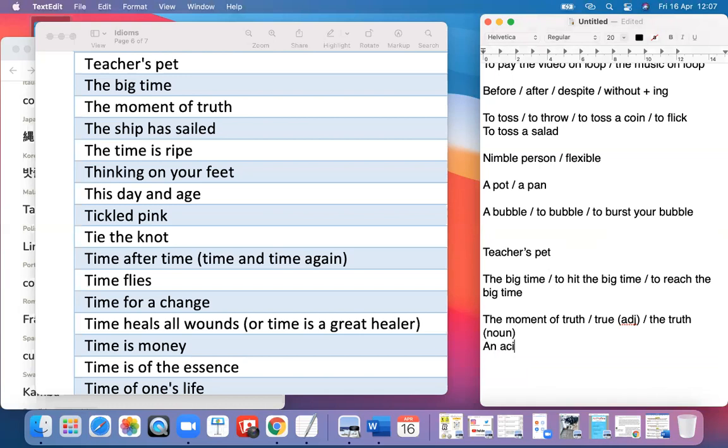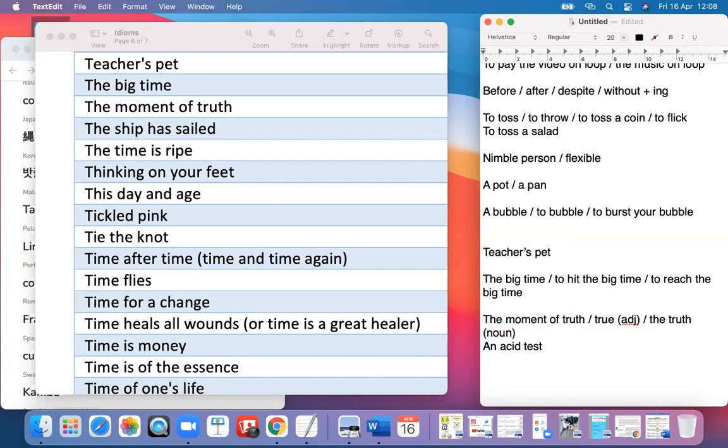Also, we have an acid test, which is maybe the most important test. So for example, you start a new job and the first day is the acid test, because after the first day, you will realize if you like the job, or you will realize if you don't like the job. So that's a very famous expression. It's very flexible. So today is an acid test for a relationship. If you have started a relationship and you spend a lot of time together, but now you travel on holiday together, this holiday is the acid test, because maybe after the holiday, you realize who the other person is, etc. So it could be the moment of truth or the acid test. So very typical in conversation.